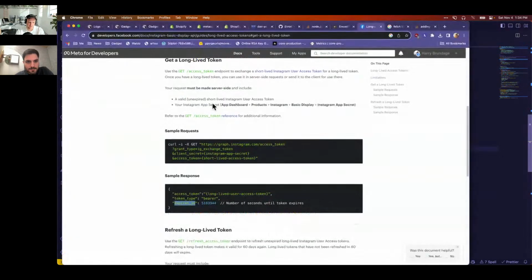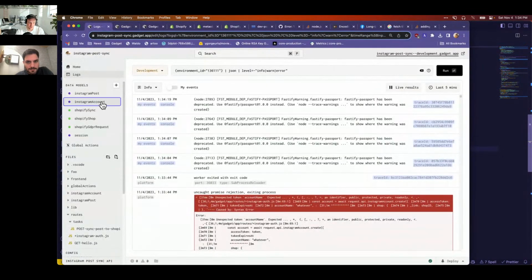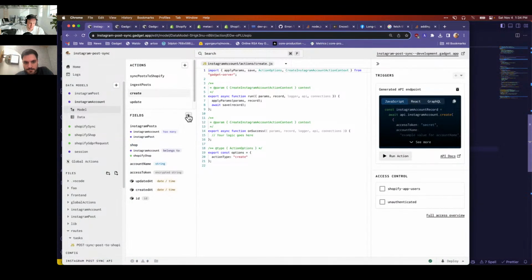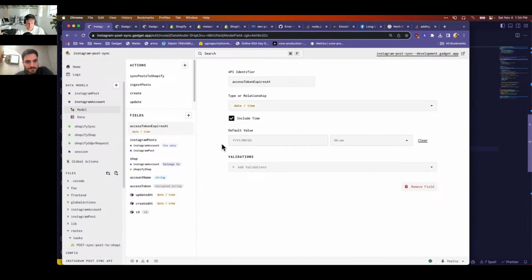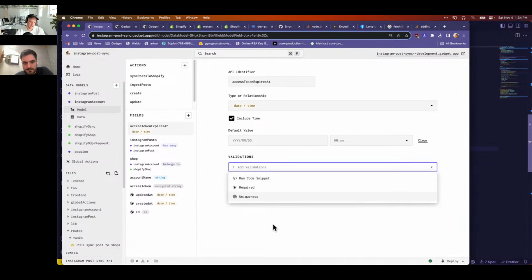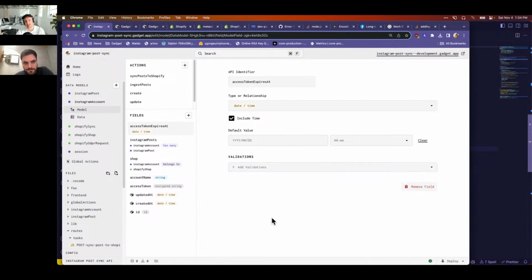So I need to add a new field. I'm just going to hop back into Gadget, go to the Instagram account, and add a new field. Here we'll make it nice and call it access token expires at, and say it's a date. And I don't think I'll make it required. If this was a real production application where I had a bunch of users already, I couldn't make it required, right?